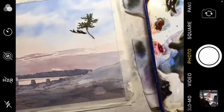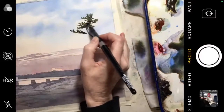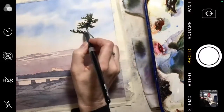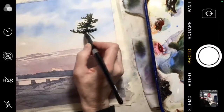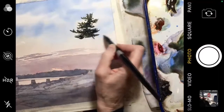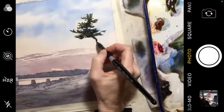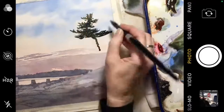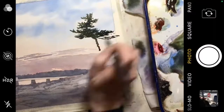I'm gonna punch a little ultramarine blue into my mixture here and actually just drop it into that wet paint. So there's a little sense of tucking under, those branches tucking in. Working a little faster as we move along here. So really working with the tip of the brush, thinking about some branch structure as I'm working along.